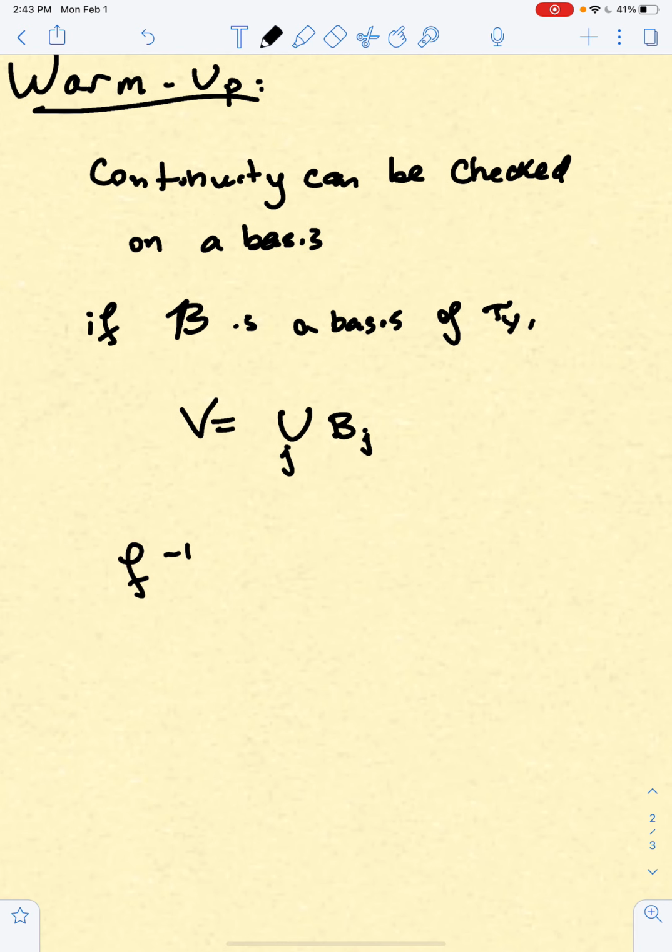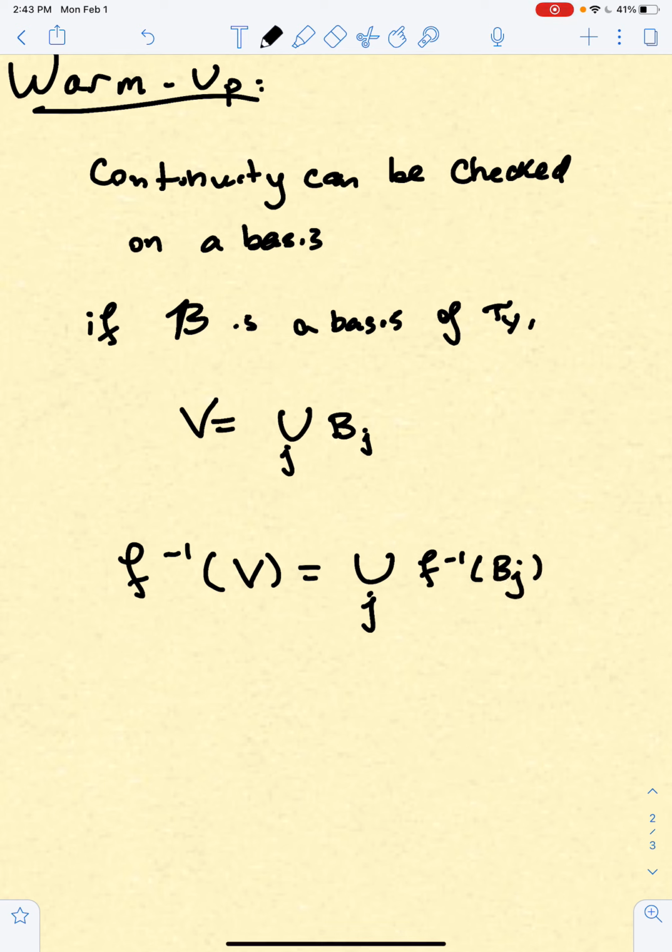Then f inverse of V is equal to the union of all the f inverses of B sub j.